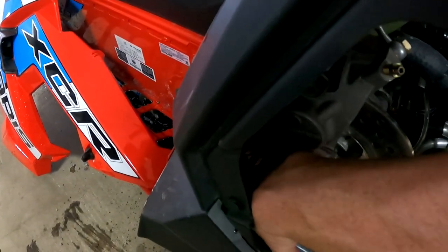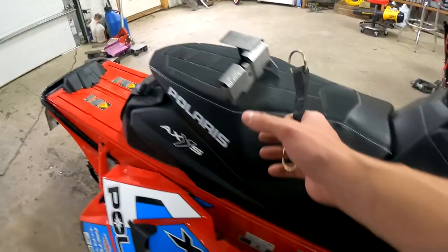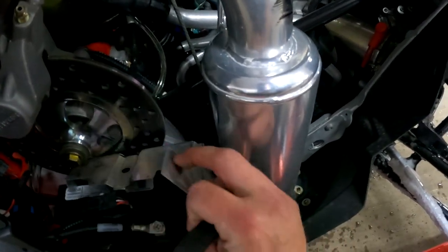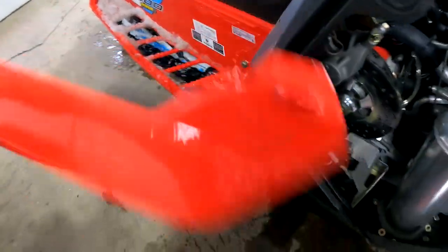That strap is in there. Let's see if I can fish it out without burning myself on the brake or the exhaust. There we go. There we go. She's bungeed down. Pretty sure that's all there is to it.